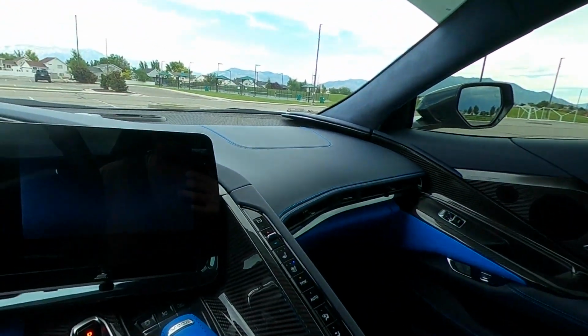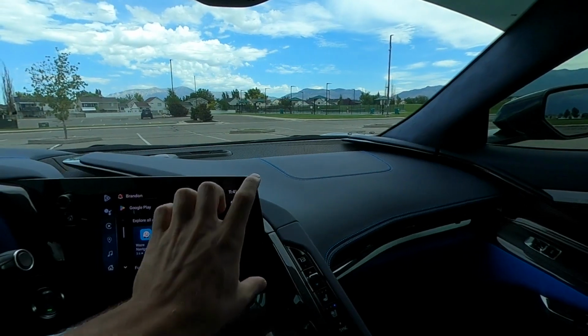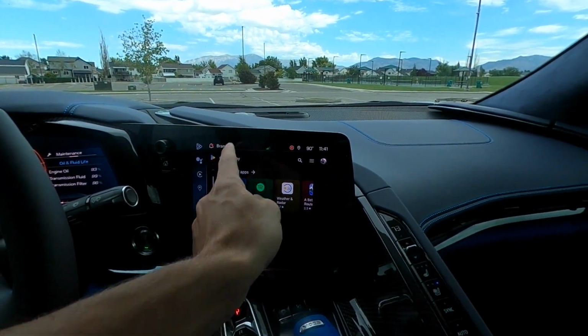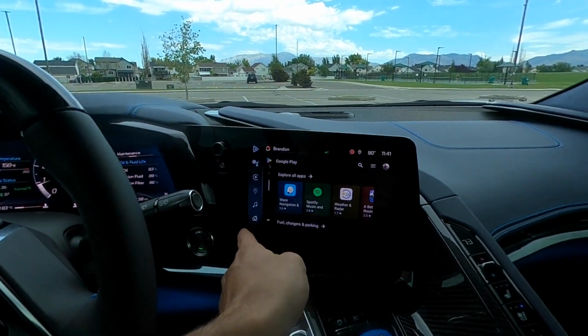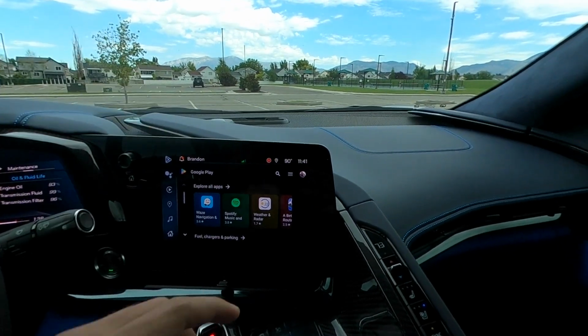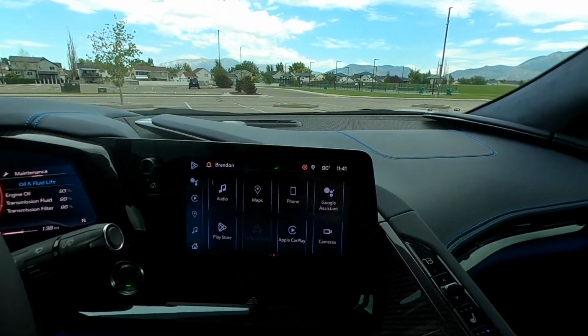Now for the last thing, because we both noticed it the first day we were in the car. I was in the passenger seat. So the screen on this car, the infotainment screen, it looks massive until you realize you can't use really the whole screen. So this is what I'm talking about right here. This thing looks huge, right? But you can really only use that top almost half of the screen. The area around it that you can't actually swipe on is massive. So that screen's actually really, really small, as you guys can see.